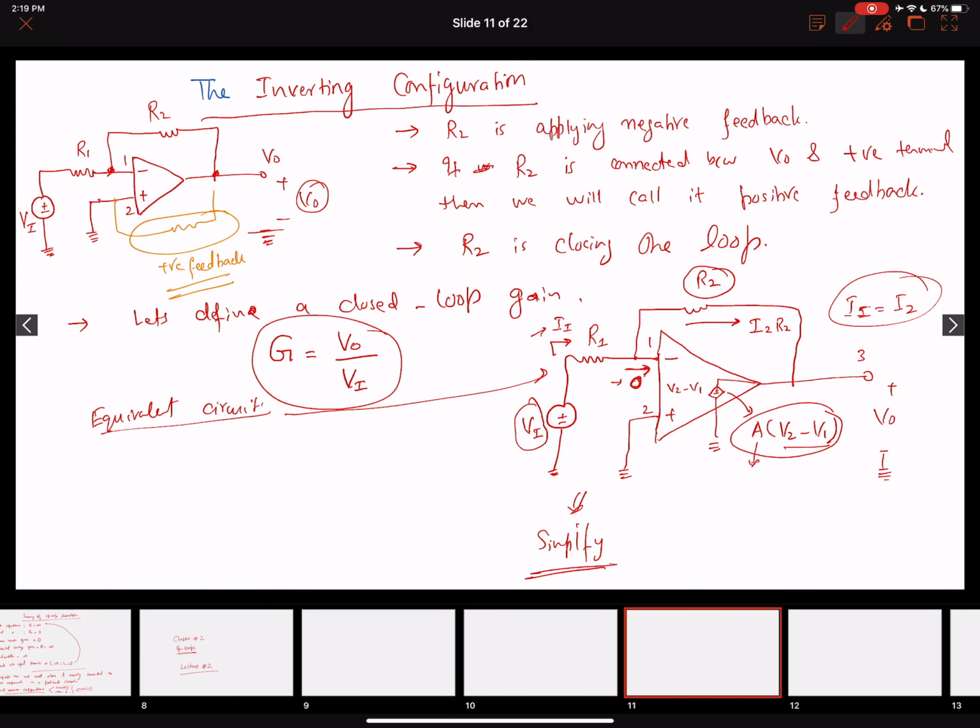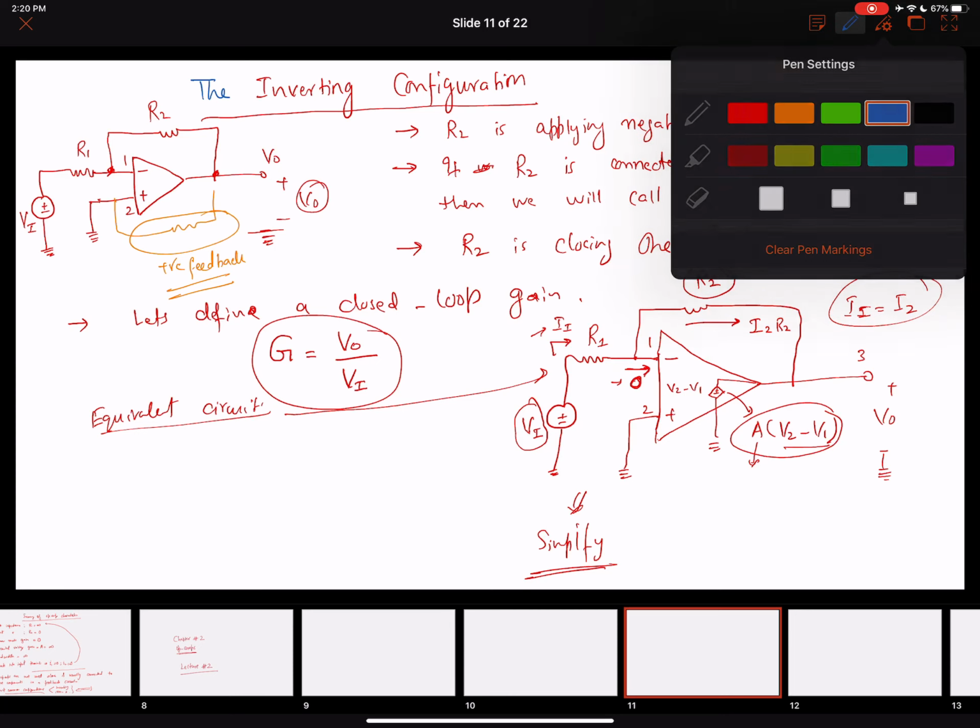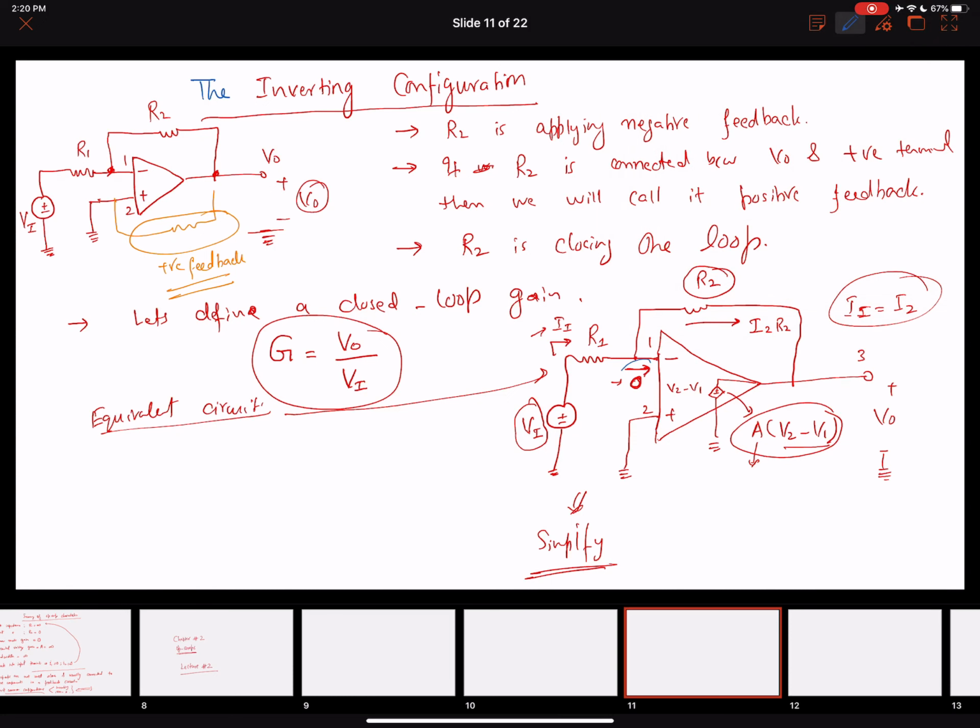Then we started talking about the inverting configuration, that we have a resistor R2 in feedback, creating a negative feedback. And what we wanted over here is to find out the value of the closed loop gain. The important thing in this configuration is that the current drawn into the input will be 0, assuming an ideal op-amp with a very high, infinite input impedance. And then the current that will flow through this resistor will again flow through resistor R2 as well.